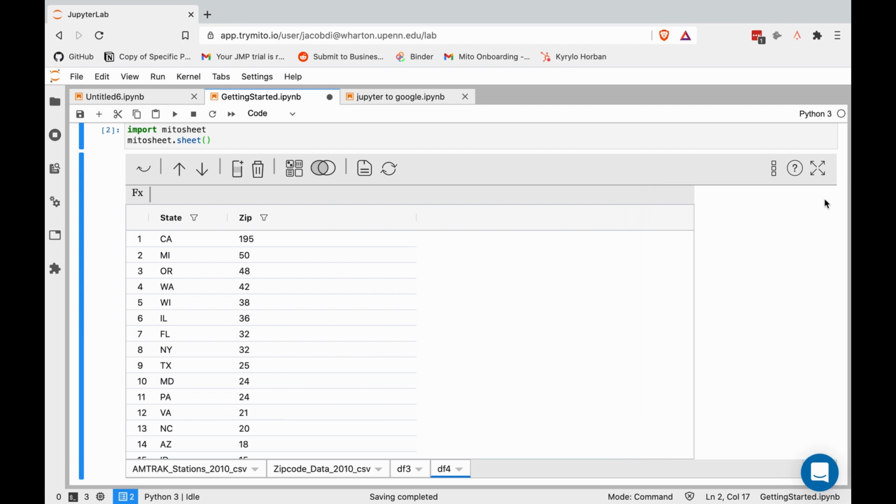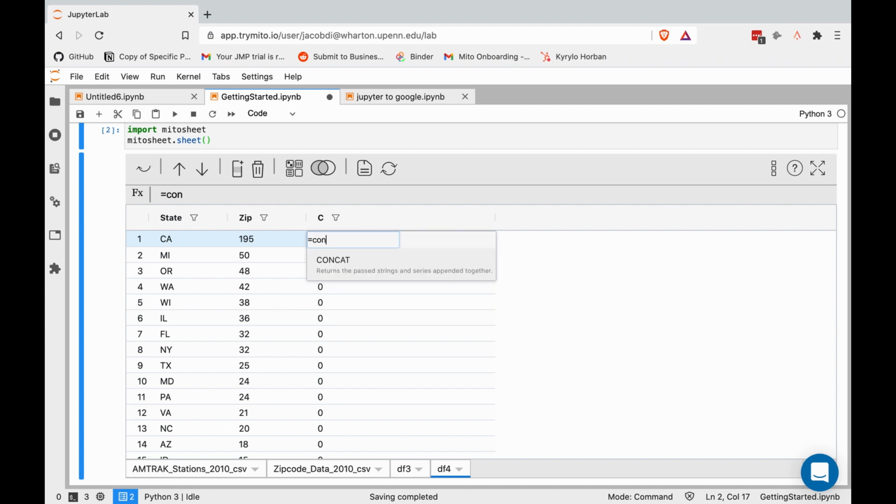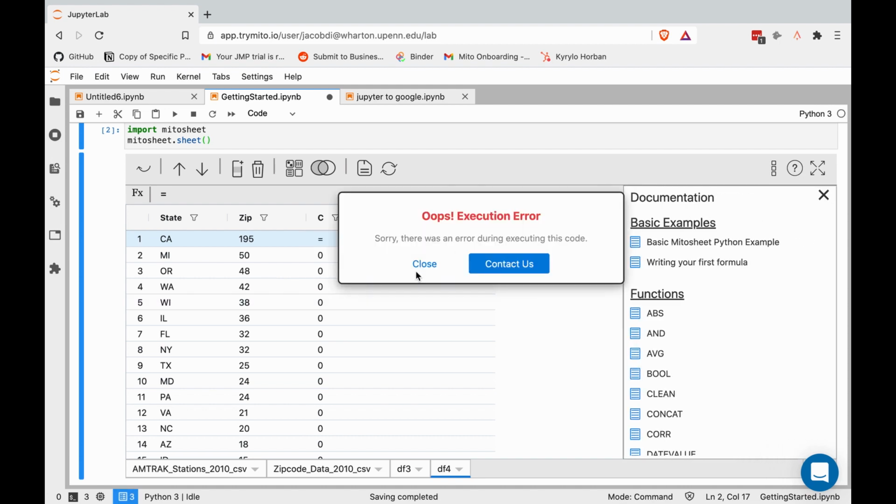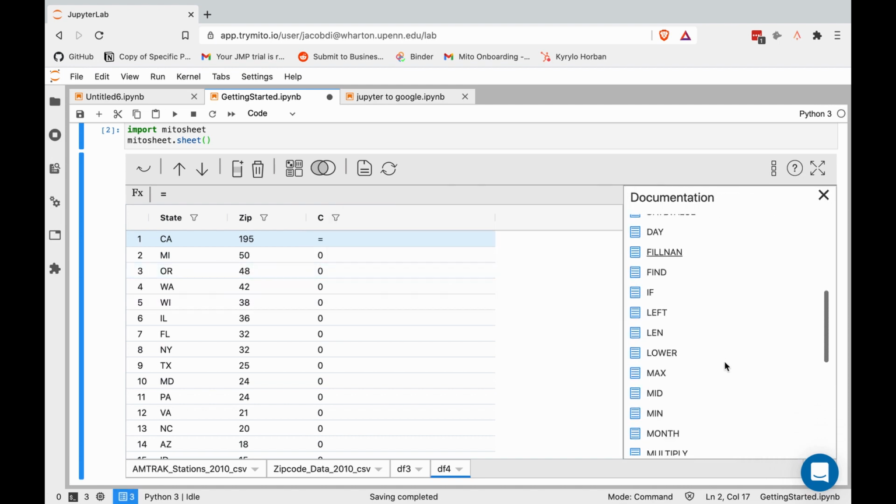So I'll close this. We can also interact with the data in somewhat of a spreadsheet format using spreadsheet functions. So we can add a column to any data set and then do operations using normal spreadsheet functionality, like spreadsheet functions like concat, for example. You click on this documentation button, you will get a list of all the spreadsheet functions that we support. It varies from numerical things to a lot of data cleaning properties, left, right, trim, mid, functions like that.